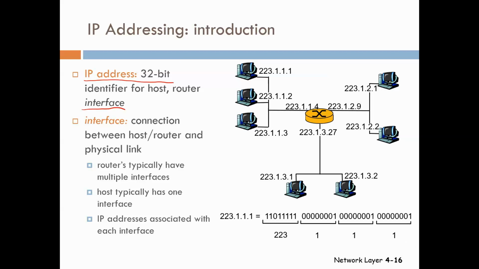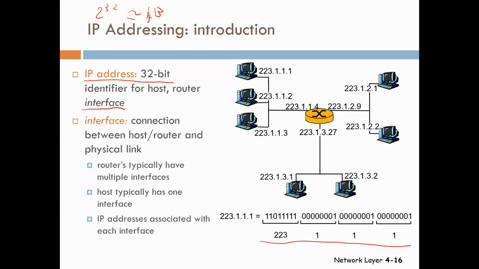So what does an IP address look like? The IP address looks like what you see in the bottom right corner of the slide. They are just 32 bits. They can be any combination of the 32 bits. And if they are 32 bits, that means that you have 2 power 32 different IP addresses, which is approximately 4 billion different IP addresses that we have on the internet.